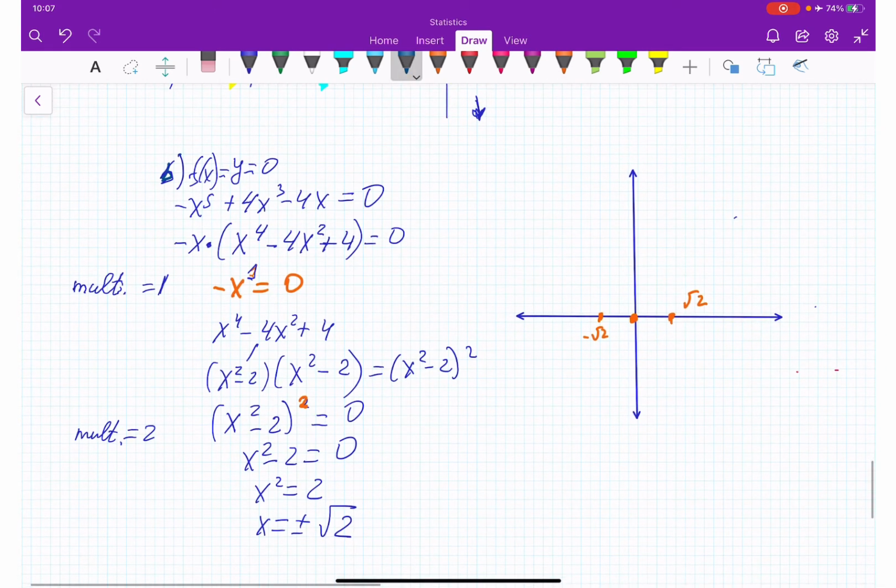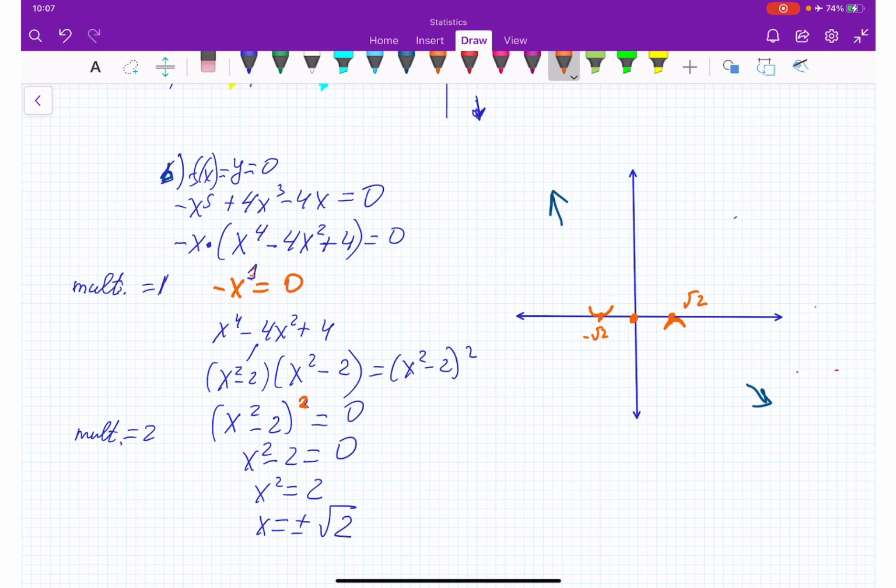Okay, so this one is going to go this way, this one is going to go this way. So what do we have? We are exploring negative square root of 2 and positive square root of 2. Since we have multiplicity 2, that's meaning in both cases they are going to curve, right? So obviously negative square root of 2 is going to curve this way, and positive square root 2 is going to curve this way, since they both are going to curve.